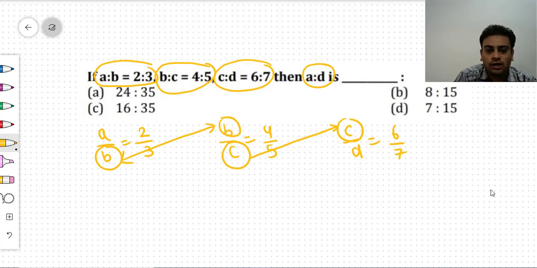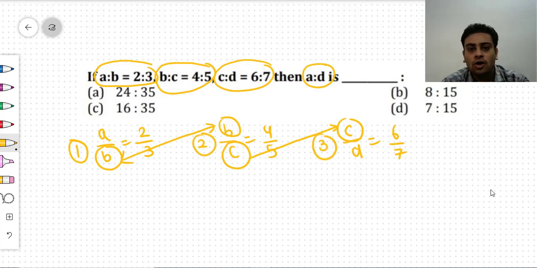So now let us first talk about the first and second ratio only, because we cannot compare all three ratios at one time. When we compare the first and second ratio, see what you can do. You know that 3b is equal to 4b: 3b in your first ratio and 4b in your second ratio. See, ultimately the value of b always remains the same in both the ratios. But when you compare b with a, b is equal to 3, and when you compare b with c, b's value is 4. Okay, so ultimately whatever b will be, it is always the same.